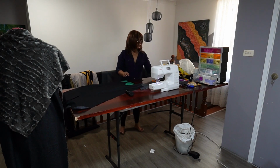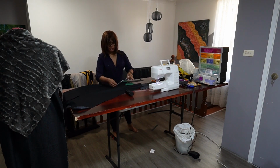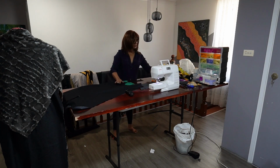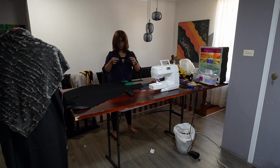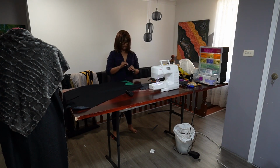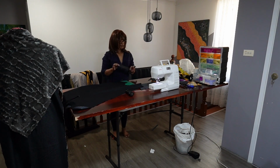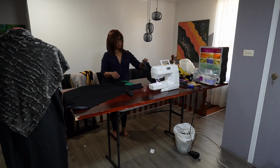So that's what I like, and you will put this tape, these are double-sided, you stick it here, and then you place it here, and you iron on, okay? Since this is fake leather, which means just plastic, you've got to be careful with your iron, keep it on a low heat, and if you're still afraid of your iron, put one of these cloths over it.